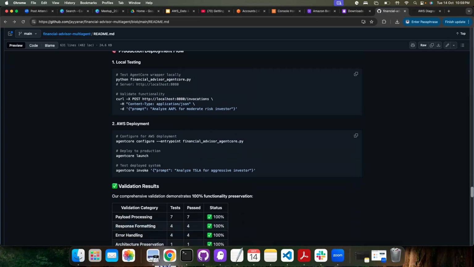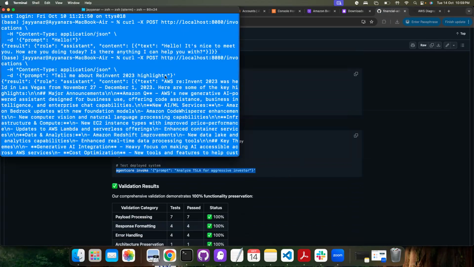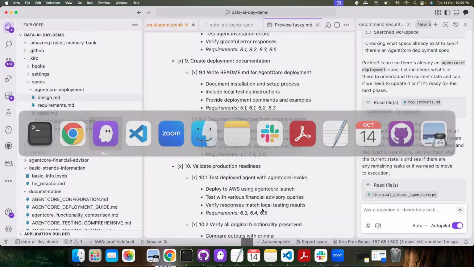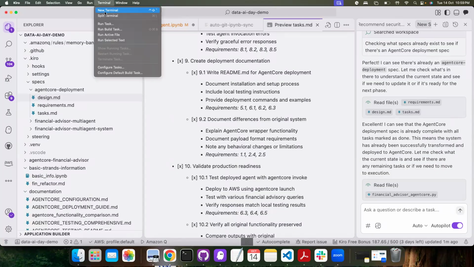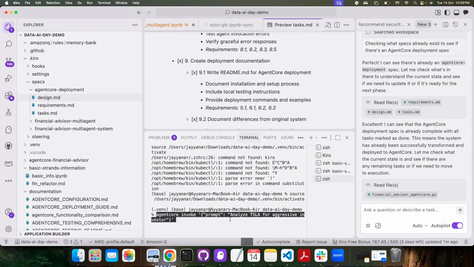Configure entry point. Okay, look at it. This is a prompt you can do, like we were testing, right? But the only thing is you need to be in that particular folder. So let's get to that particular folder. Terminal, new terminal. Or you can test it from here. What is there in it? See, this is what I have done.